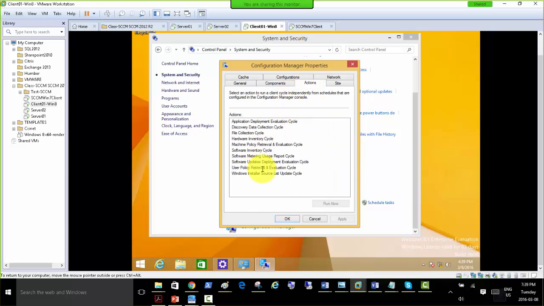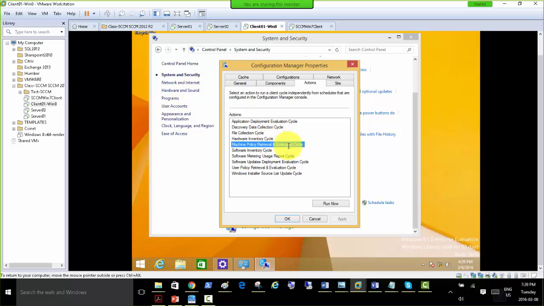Third thing, Actions. That's where we can try to push some settings. So software updates deployment evaluation cycle, user policy retrieval and evaluation cycle, and you can see here Run Now, right? And machine policy retrieval.